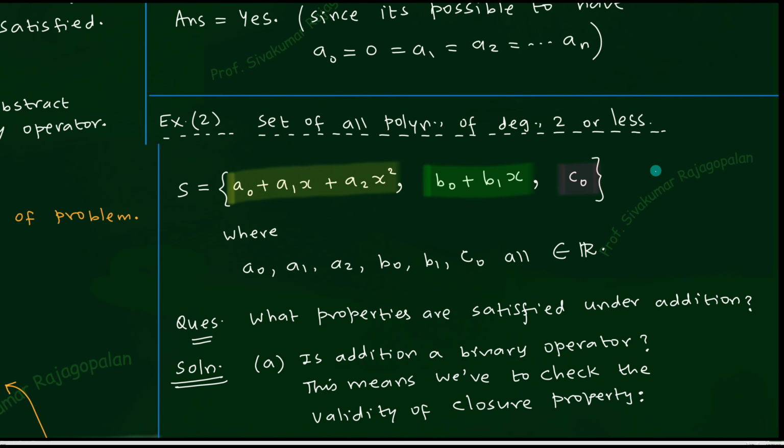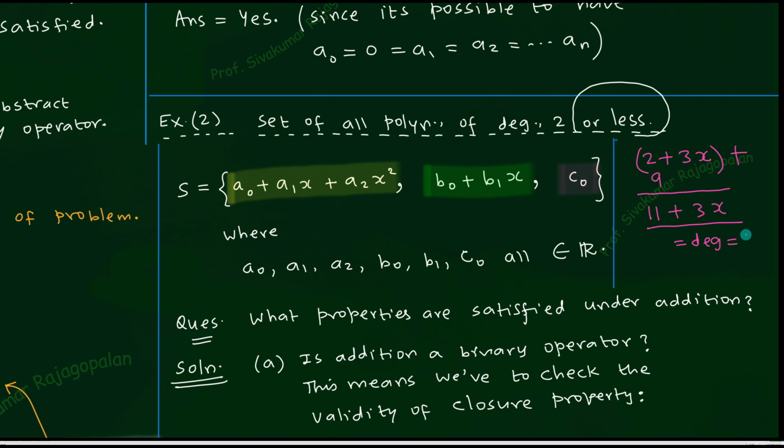So that's why I'm going back now. You just take an example. Let me give importance to the "or less" also. How this kind of conclusion comes is quite simple, elementary. We'll take a first degree polynomial, let us say 2 plus 3x. It's a first degree polynomial, green color. Then let us take a constant polynomial, put some number, 9, and add. If you add, what will happen? I get 11 plus 3x. So what is this? 11 plus 3x is a first degree polynomial. Is the first degree polynomial inside the set or outside the set?